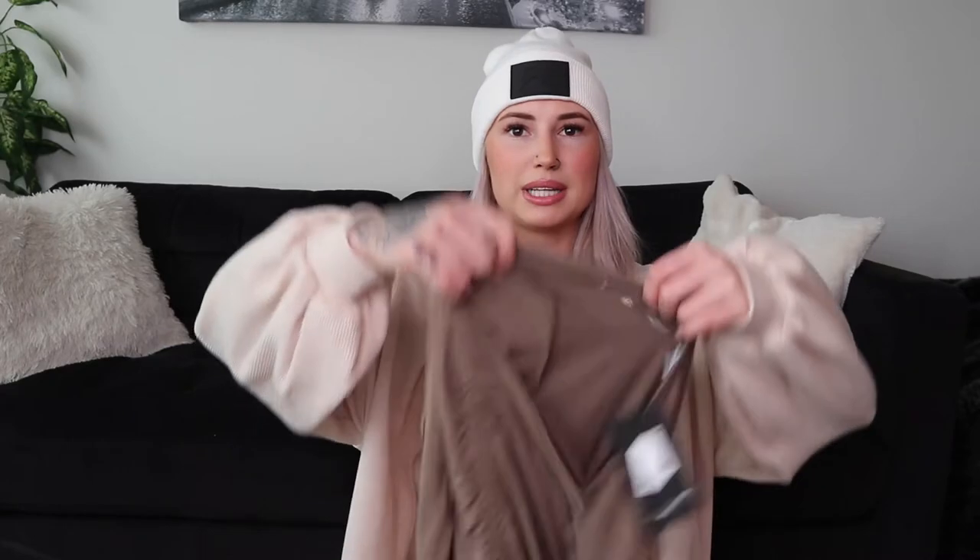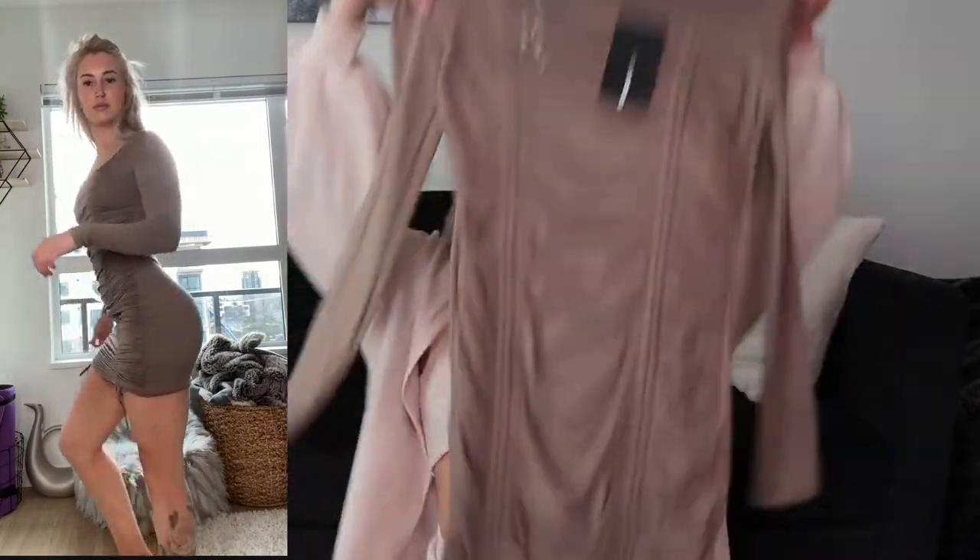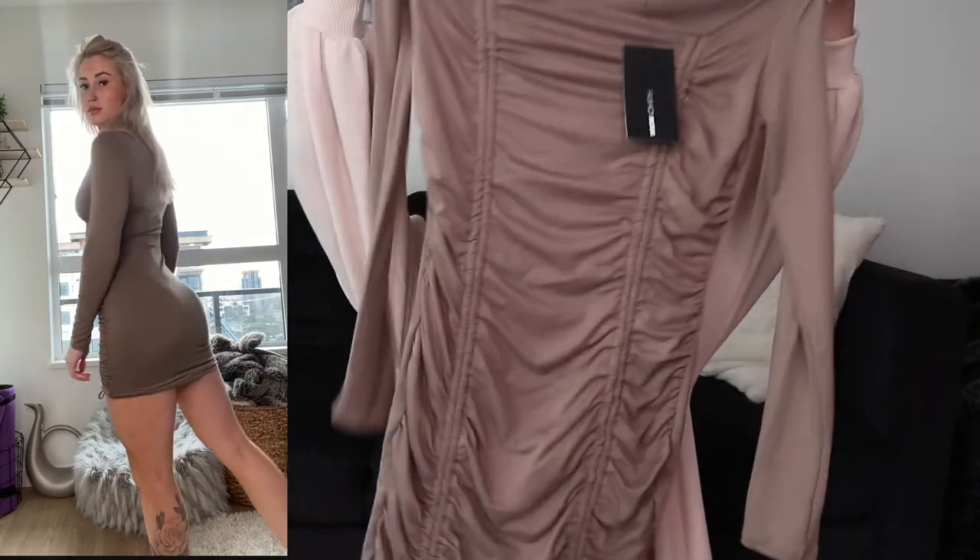I'm actually really excited for this one because I don't have anything like this. It's like a squared-off neck scrunch dress in this cute browny, kind of greeny brown color. It's so soft — I bought it in a size small, and I'm super excited because I love scrunch dresses. If you go out to eat and you eat like I do — the amount of chicken fingers and fries I consume — you have to have something that covers your food baby. Scrunch dresses: you can look sexy and have your butt popping, but on the front it's all relaxed, so if you have a food baby it kind of sucks it in.